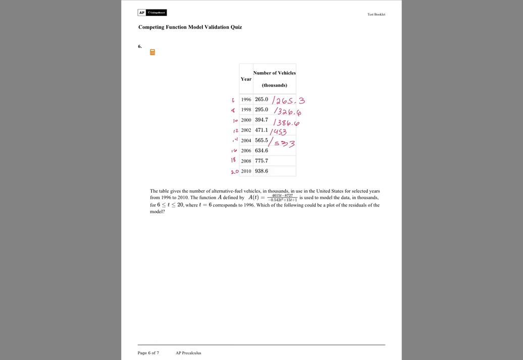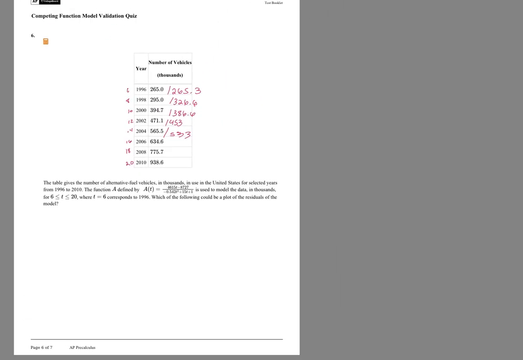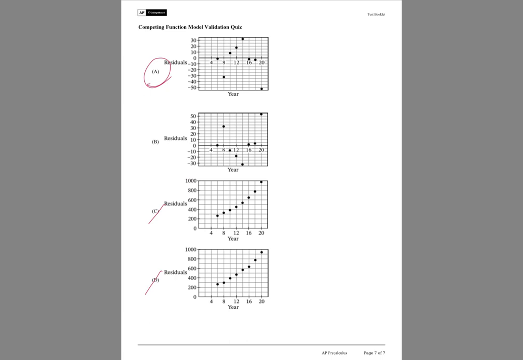Okay, 6. This one wanted you to find what the predicted was. They gave you the model. You found the model, I typed that in as the Y1, and then I figured out what Y1 of 6 would be, Y1 of 8 would be, Y1 of 2,000, and I had these values, and then I went to the residual plots and figured out what the residual plot would look like. You want the R distance, so you figure out which one was above and which one was below. If you just looked at your graphs ahead of time, these were both the same. 8 was different. So if you wanted to just skip right to 8, that's one of the ones that would have told you which one it was without having to do all that work.